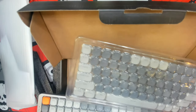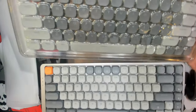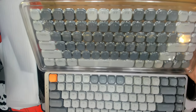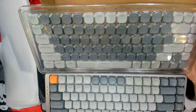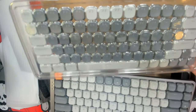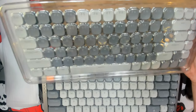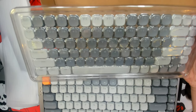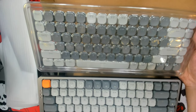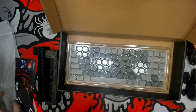or just mix them up in whatever ways you like. So creativity-wise, I've got to say that is pretty cool, because they're practically mirror image version keycaps. So if you wanted to go with one color, you could. If you wanted to mix it up in a different way, you could. Having that option is really nice, especially since you might not know if you'll be able to find low profile keycaps that will fit particularly well. Here you've got an extra set already in the box. So mad props to Redragon on that one. I've got to say that's just a good move.